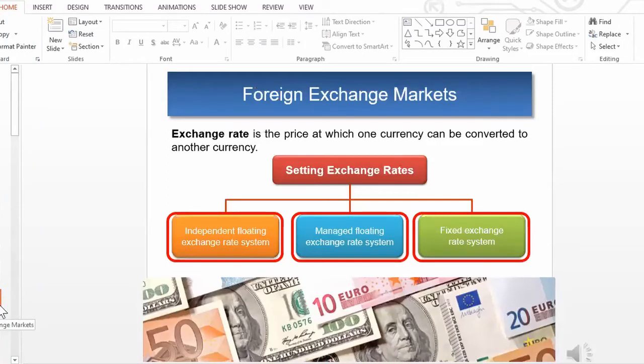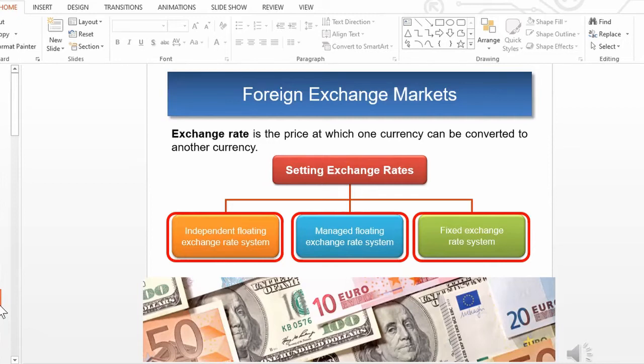Now, let me begin also my discussion on foreign exchange. So the exchange rate is the price at which one currency is converted into another. So when we think of forex, you should think of two kinds of money. The domestic currency, your money, and you are comparing it with another money, or the foreign money, the money from another country. So in our case, it's the Philippines compared with probably the dollar or the euro or the yen.